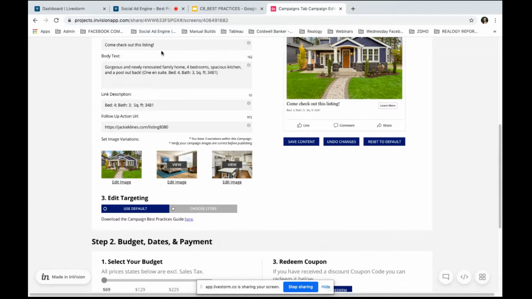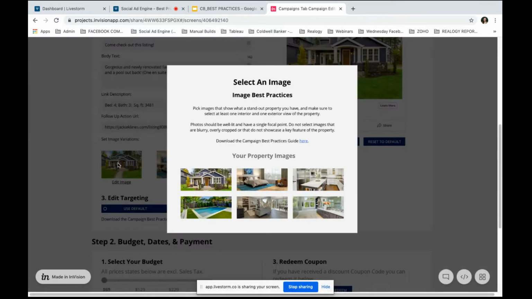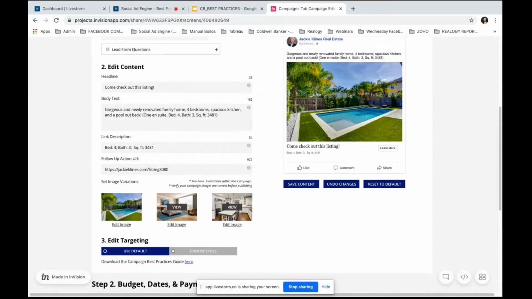Okay, so after you either change the copy or review the copy, you can also edit your images. And you can see here that we actually have 3 images for you to choose from. That's because we do ABC testing. That's just a great way to auto-optimize and make sure that you're getting the best bang for your buck. There will be some default images that pull in, but that being said, all you need to do to edit or change an image is click on it, and all of the images associated with this listing will appear here. So I really like this photo of the pool. All you need to do is click on it, and that change will be reflected in real time.